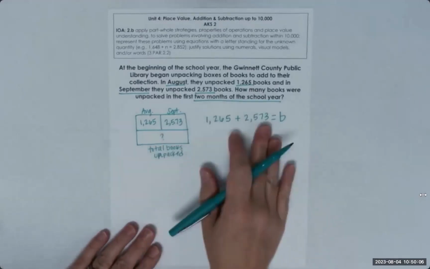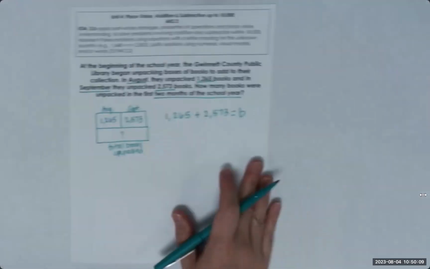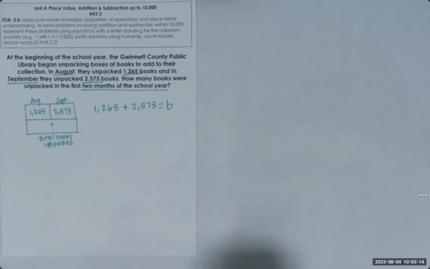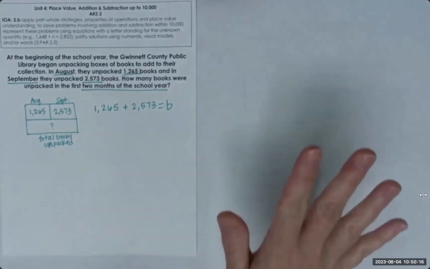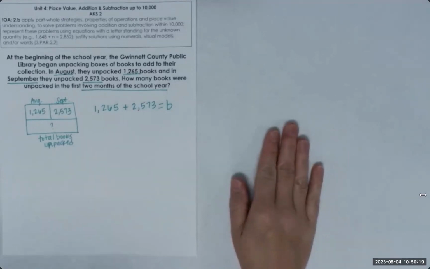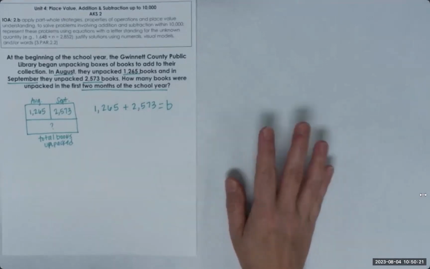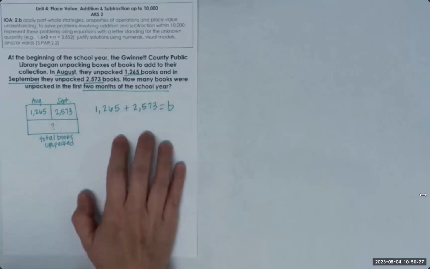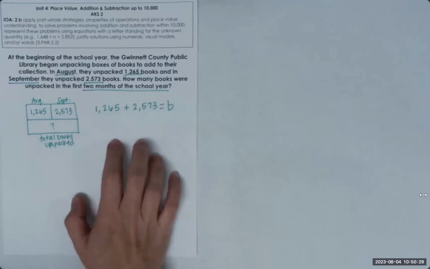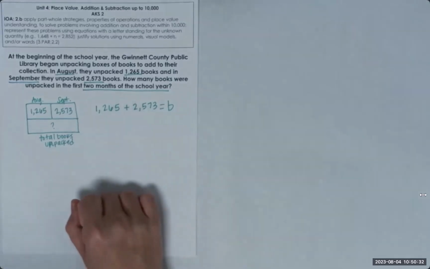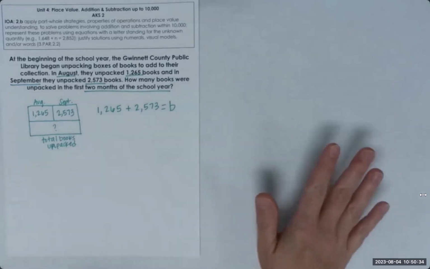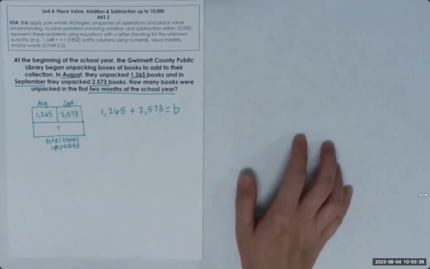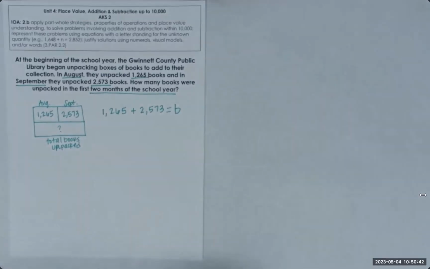Okay. So now I have my part-whole thinking and I have my equation. Now that I have that, I'm going to push this off to the side, or I might have to push it up because I don't know if this is going to be enough room. I am going to use place value discs and a place value chart to help me add. Now, while I do that, I'm going to simultaneously show how that works with an expanded form model. That part's important, okay? Because we know that it's more effective for students to be using some of those more representational and abstract strategies. So we have to show how the concrete models work, okay?